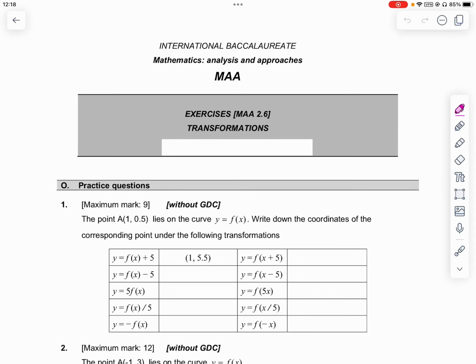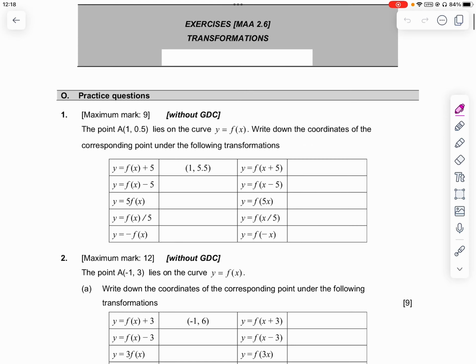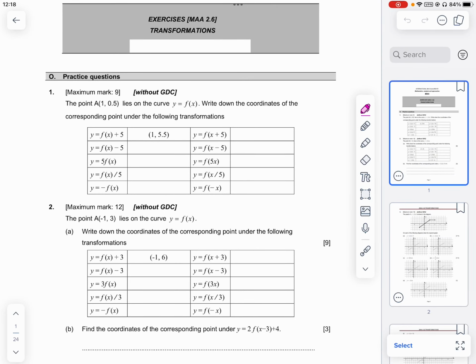So welcome, this is a video based upon the transformations topic. To understand the transformations topic, first of all, we should know the different kinds of transformation formulas, so that it will be easy for us to solve this worksheet. So let me create a page over here and write out all the formulas related to the transformation topic.